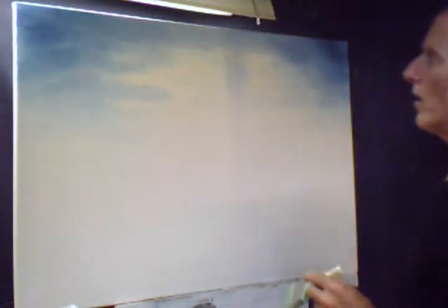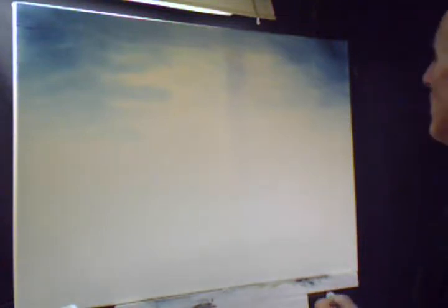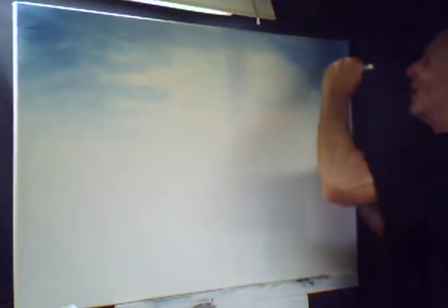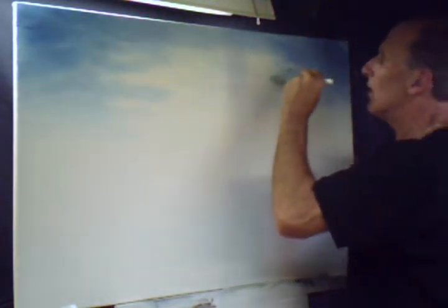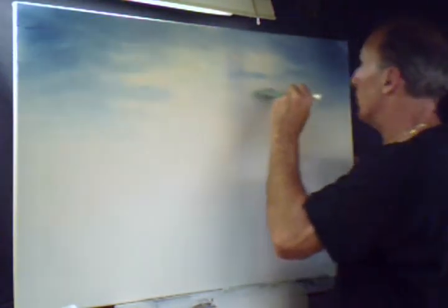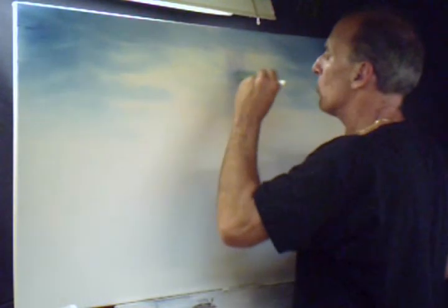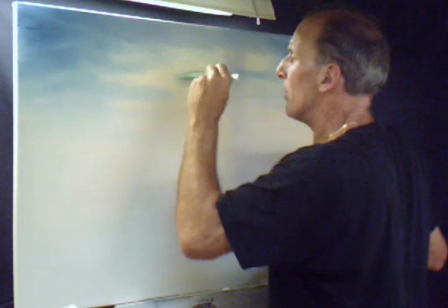There, here and there. You step back and you get a look at it and see if you like it or not. And I see some strokes up here that I'm not really, it's not the look that I'm looking for. I want to bring some more color across here. Make it look like some clouds, distant clouds way off. I'm trying to create that illusion. That's what we're doing. And if you look in the sky, you always see all kinds of little things happening in the sky.